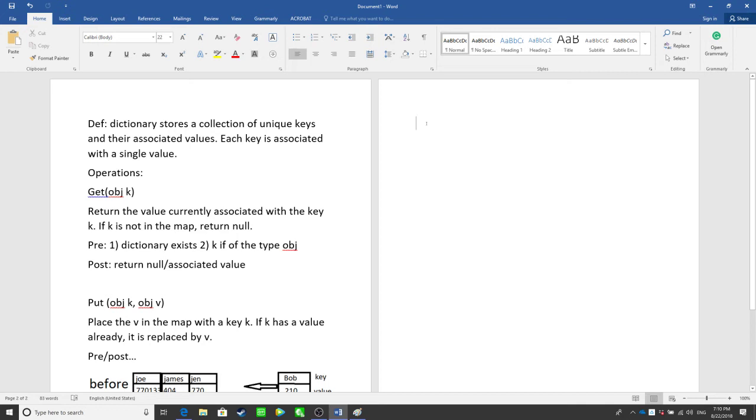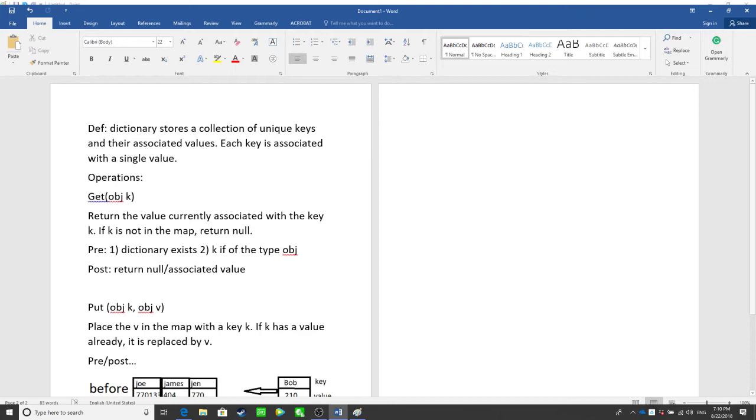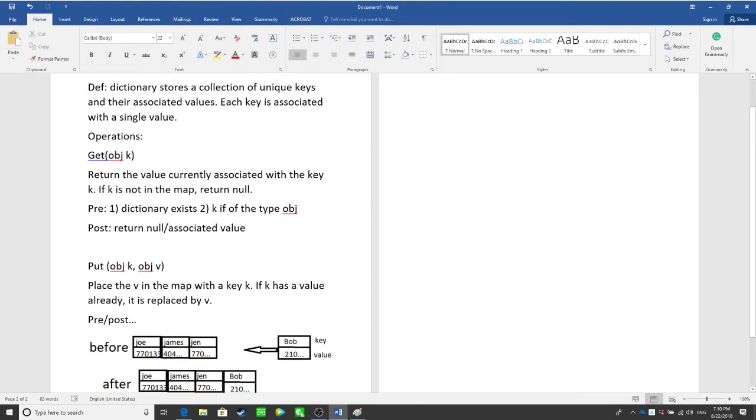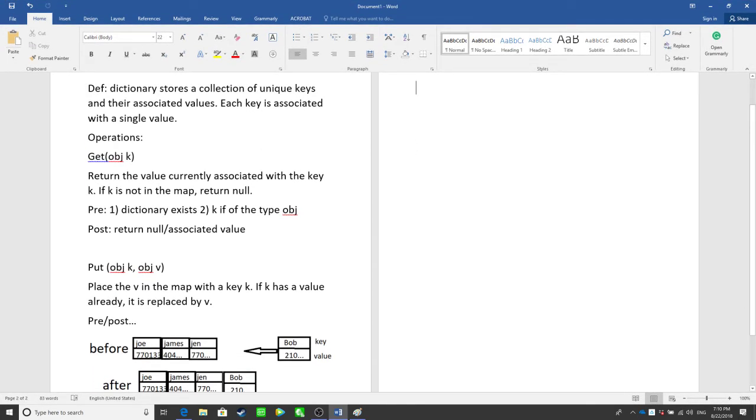Okay, put, get. What else? Is that all we do to the dictionary? We put something, then we can check. Can we delete it? Yes. Well, we have put, right? Then we should have something to reverse that, because then we can modify that. We can remove this whole bunch of things.